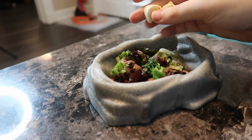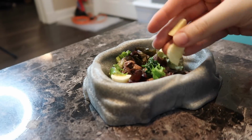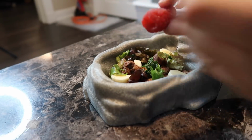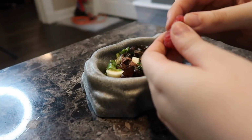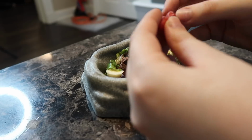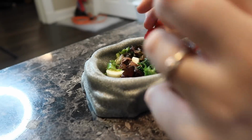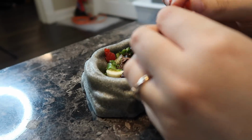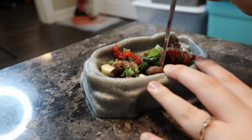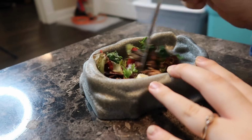Now I'm going to add some banana. My skink and a lot of other skinks really like banana, so I like to add a little bit in there. And I'm also going to give her a raspberry. I am going to break it up into a few smaller pieces just because. So once again, I'm just going to mix this all up.